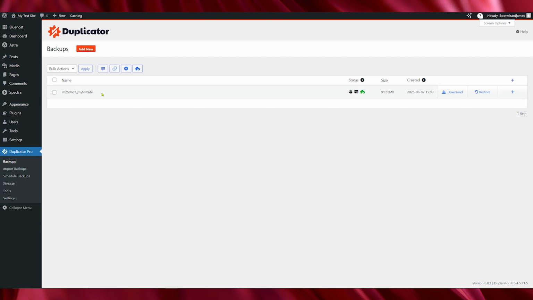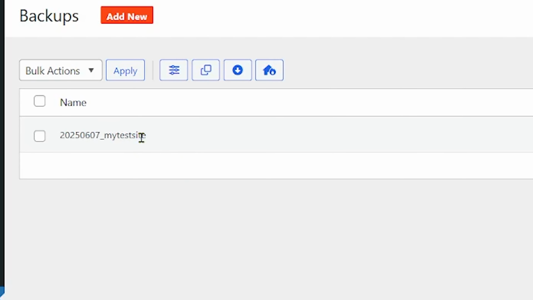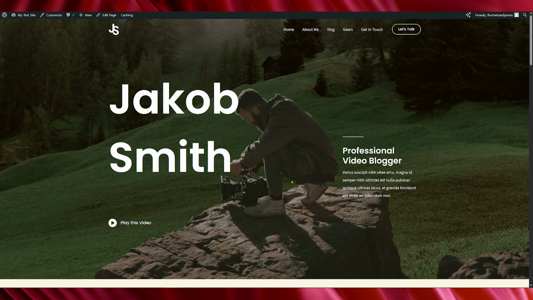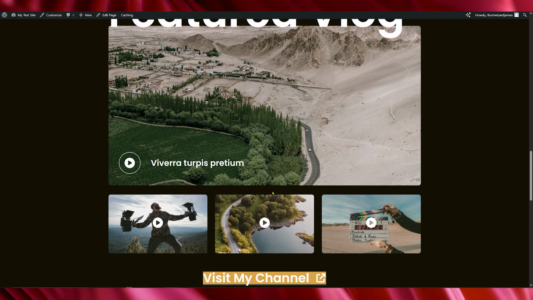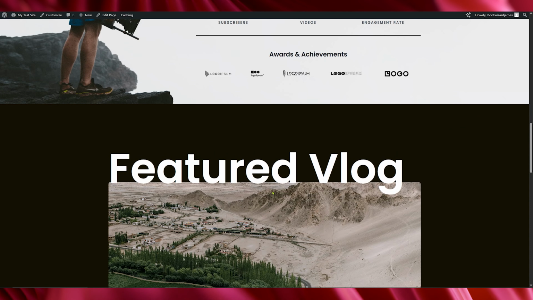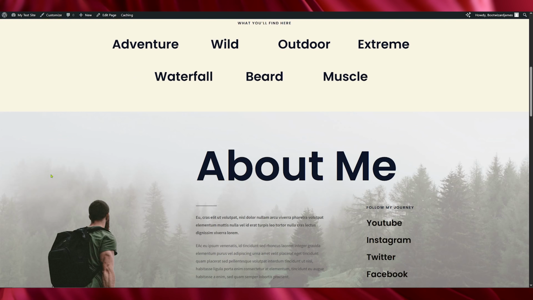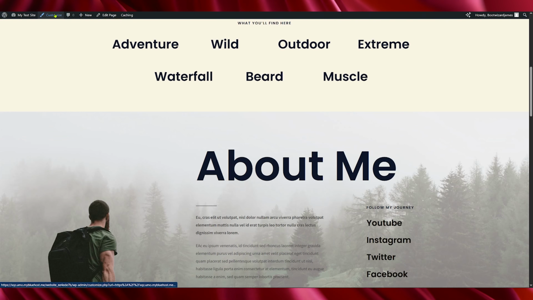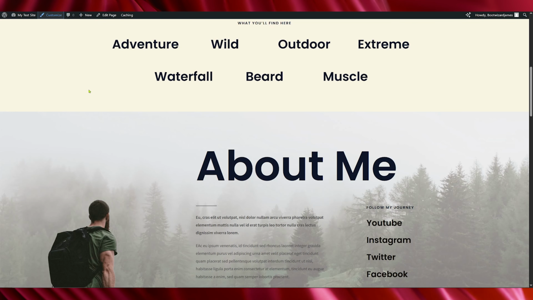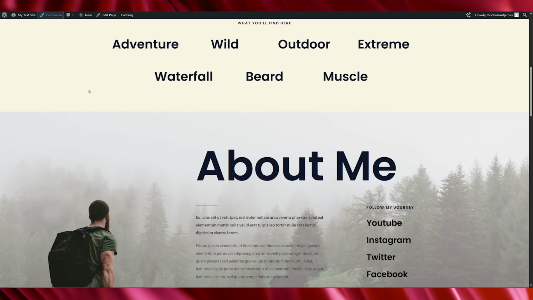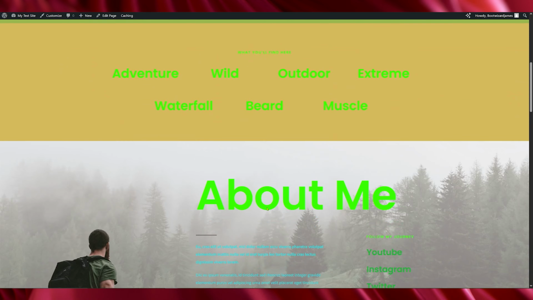The first one is to look here at this backup that we have. Now, what you might use this for is if I go to my website, which is here, and let's say I do something foolish that I create a problem with. So let's say, for example, let's go into the customize option here, and let's make a massive change to the website. Okay, here we go. I have absolutely butchered my website.